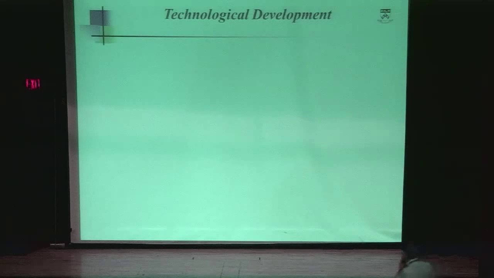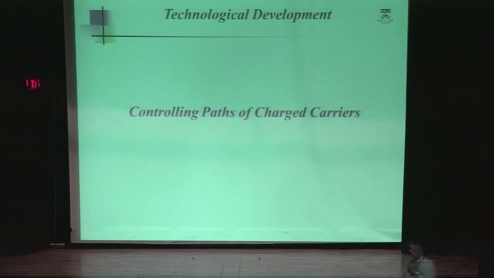And indeed, you can categorize it in two directions. One, in controlling the paths of charge carriers. The whole field of electronics and nanoelectronics and so on is based on controlling the motion of charged particles. But another way is, of course, manipulating the EM waves. And manipulating the EM waves is done differently.